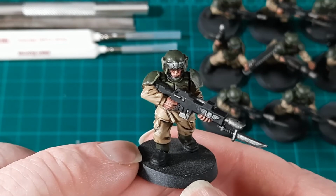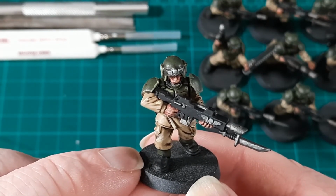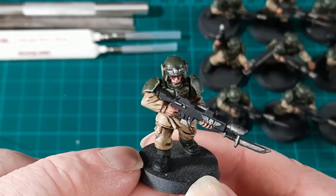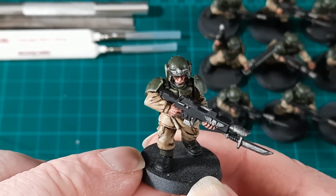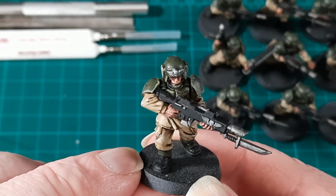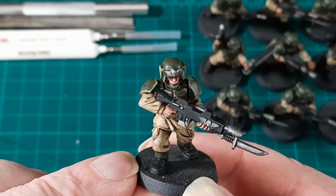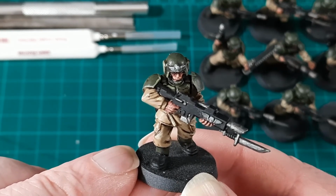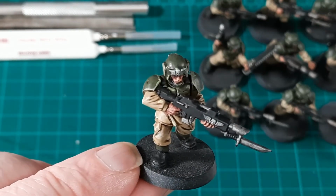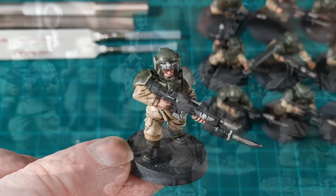A quick wash of Agrax Earthshade over the top, and then a dry brush all over the top of that with Ushabti Bone, I think, which doesn't matter if you do get a little bit onto his boots and leggings, because it will just help to tie the miniature in. So I'll come back to you when I've done all that, and we'll have a little bit of an outro.